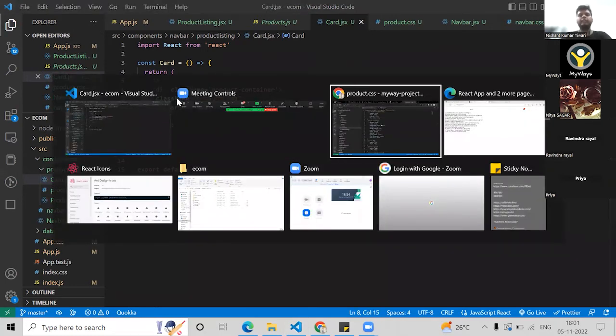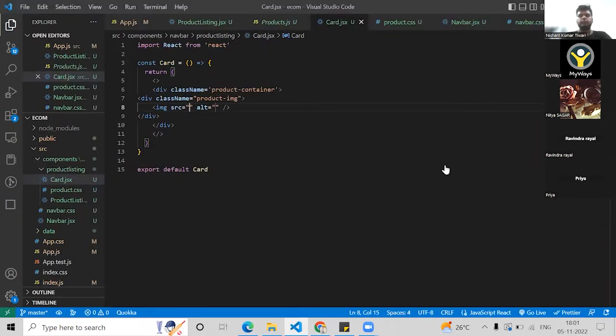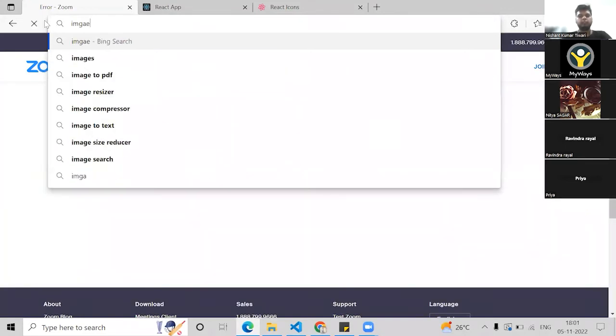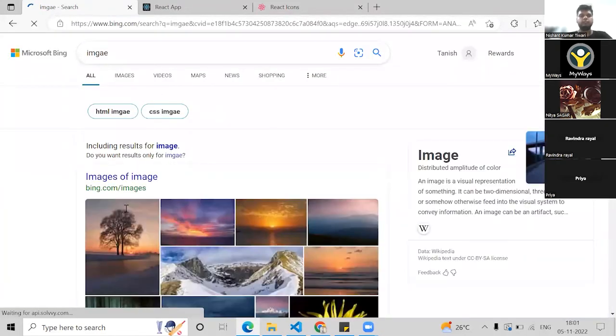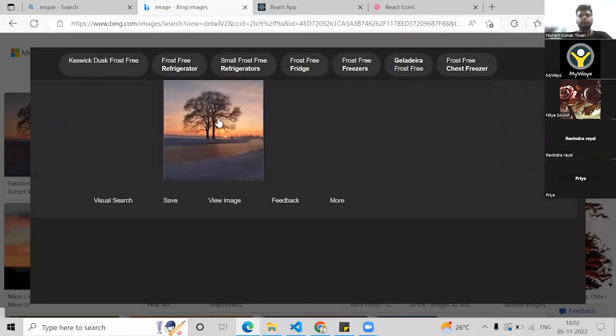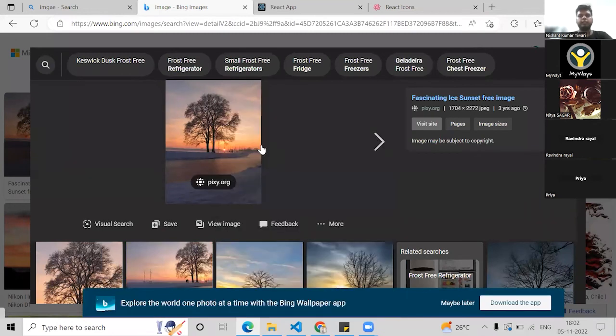For now, let's take any image which we have. Okay, let's do something else. Okay, let's take this image. Right click, copy image link.